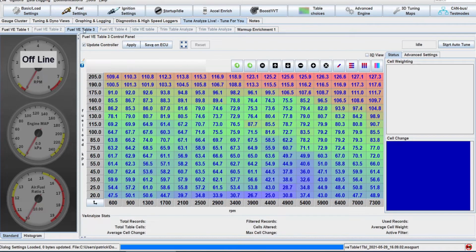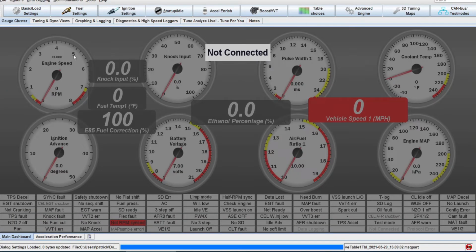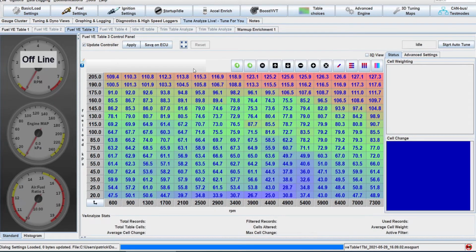By setting up our auto tune here, we can switch to our different table and start auto tuning. Presumably at this point we would be running E85 as is in the tank. It's not blended with some old gasoline or something. You've been through maybe a couple tanks worth of fuel to make sure that the E85 content is high, and it should be telling you on your gauge what your ethanol percentage actually is. So that should be high at 85% or so. And then you can go through your tuning here and make any tweaks as necessary.